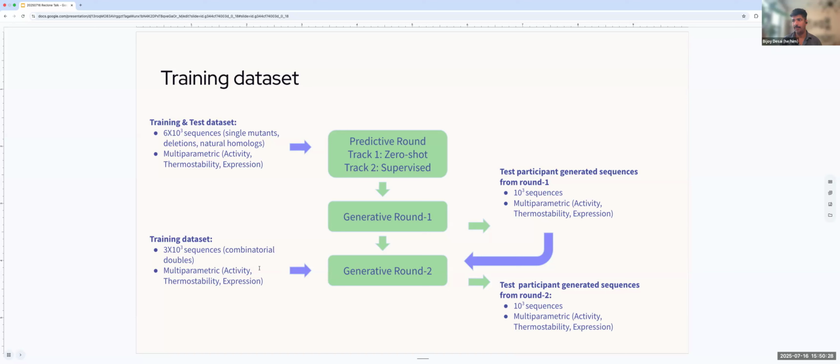And then right before round 2, they'll be provided combinatorial mutant data, just like this one was single mutant data. And then, of course, they will also have data of their own generated sequences from round 1. So that basically will consist of the training data set that the participants will be provided.